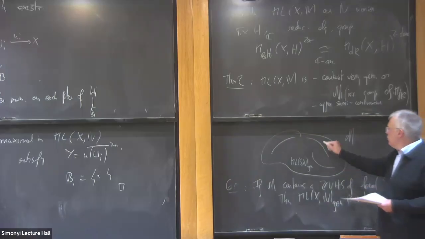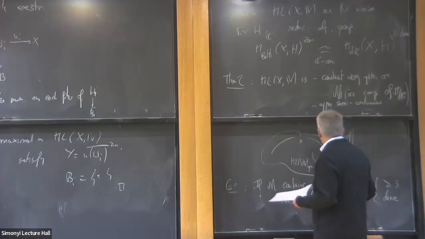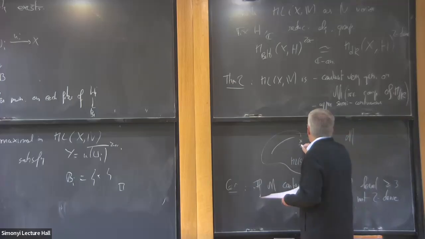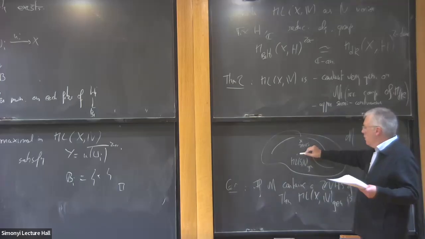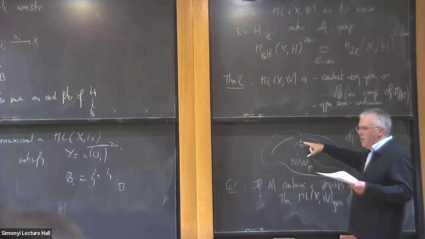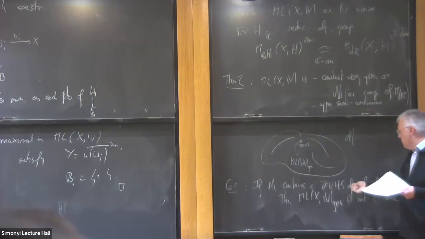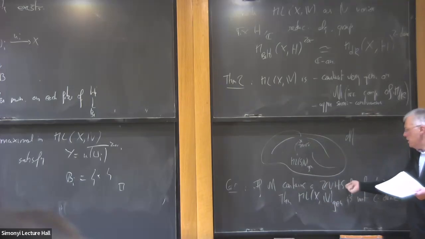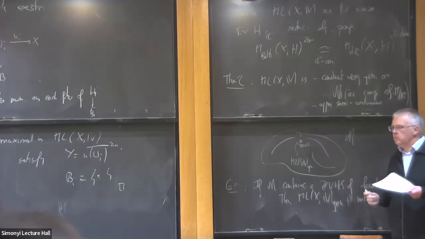So why is that so? Suppose that in one of those strata you have such a ZVHS of level at least 3. So when I take my very general point, I can find a path where I approach that point, and what I'm saying is that this function is constant inside this thing, so it stays the same. And then here it will become bigger. There are additional components that will appear. But by the theorem with Baldi and Ulmo, we know that this monodromy locus for this ZVHS is algebraic, strict. So this means that this one has to be contained in that one, and so it's not Zariski dense.